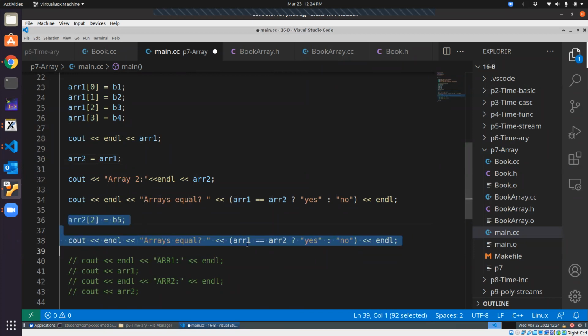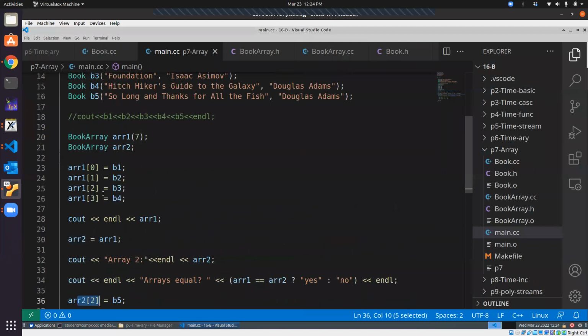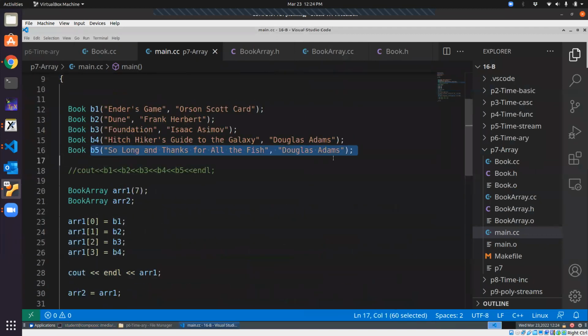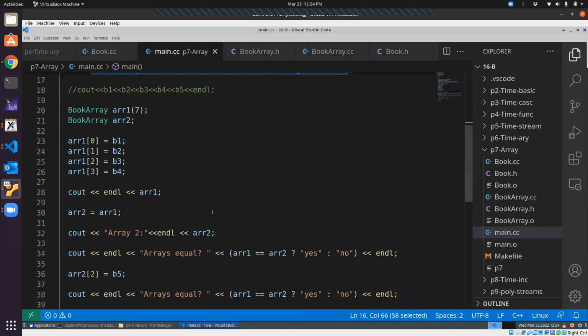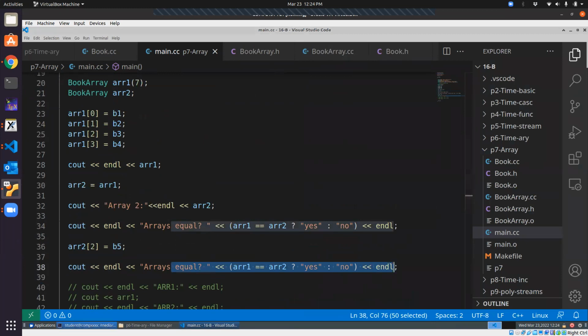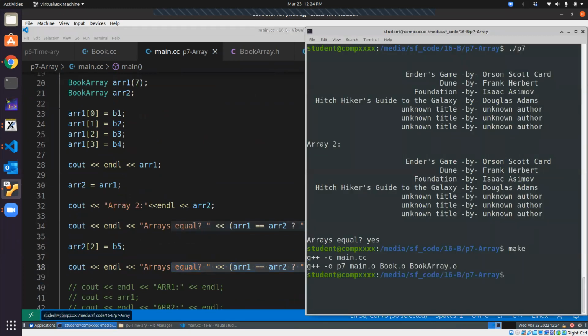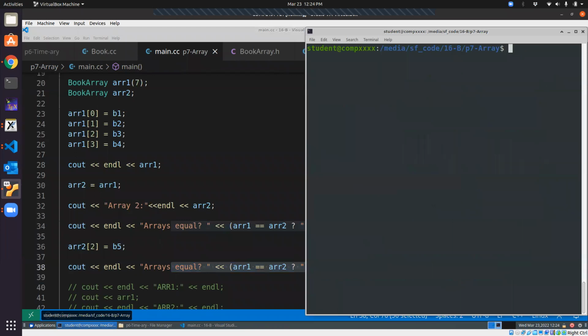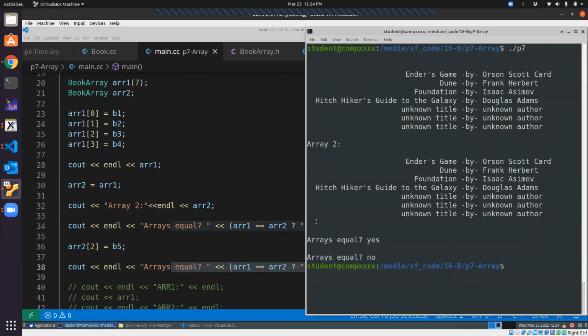Now we can change array 2 by setting book number 2 to B5. So long and thanks for all the fish. And then we're going to check to see if these arrays are equal again. Okay, so in the first case, are they equal? Yes. We change the second.